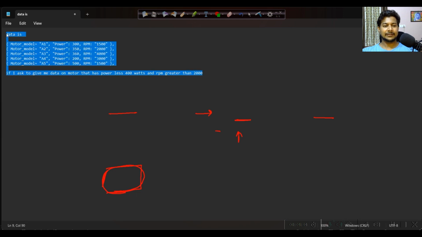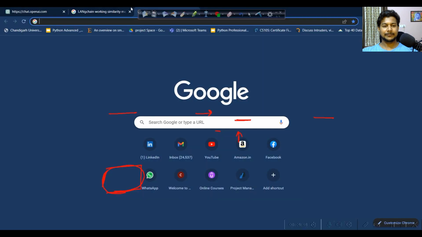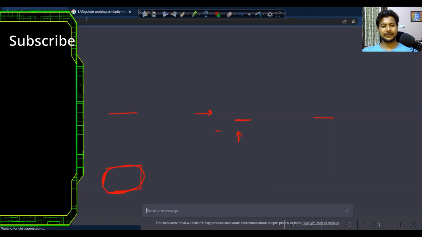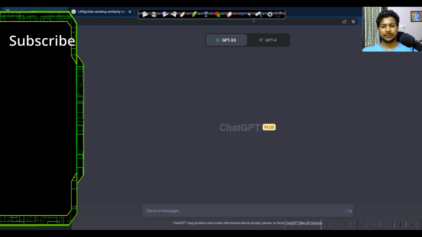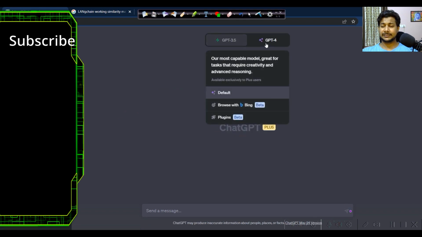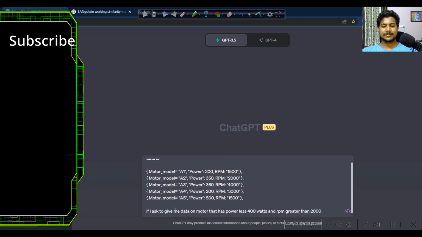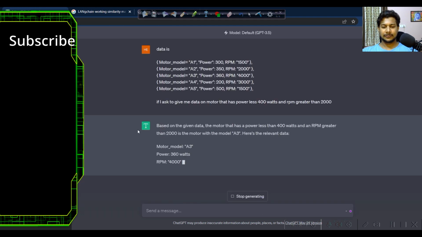So if I have a small record, let me open it and forward it to the LLM. I can select ChatGPT or ChatGPT 4. I'm using ChatGPT 3.5 and sending this record. You can see the answer is motor A3.